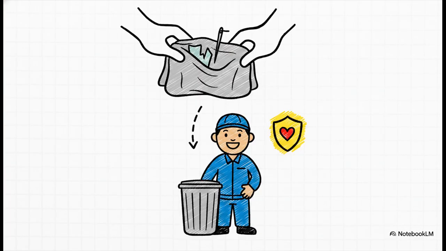And here's a crucial point. Separating waste isn't just about protecting the earth, it's about protecting each other. Empathy is a massive part of EVS. We have to always carefully wrap sharp, harmful objects like broken glass or needles in thick cloth and paper before we throw them away. Why do we do this? To protect the incredibly hardworking sanitation workers who handle our trash. We have to make sure the people keeping our communities clean are kept safe too.